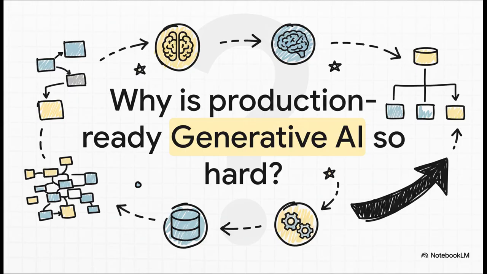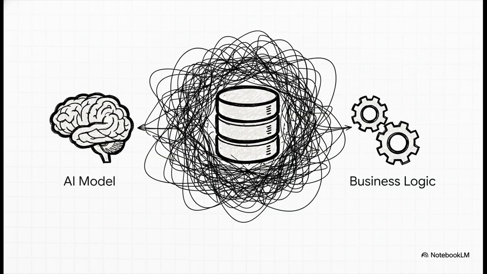So why is this so darn hard? I mean, seriously. If you've ever tried to build a really complex AI app, I bet this question has given you a headache or two. You think, I've got this incredible model. What's the big deal? Well, it turns out the model, that's just the tip of the iceberg. Because it's not just about the AI model. It's this tangled web of everything else. You've got the models, you've got your own data sources, you've got specific business logic, and a bunch of API calls. The real nightmare is trying to make all of those pieces talk to each other without falling apart. It just becomes a spaghetti monster of code, and fast.